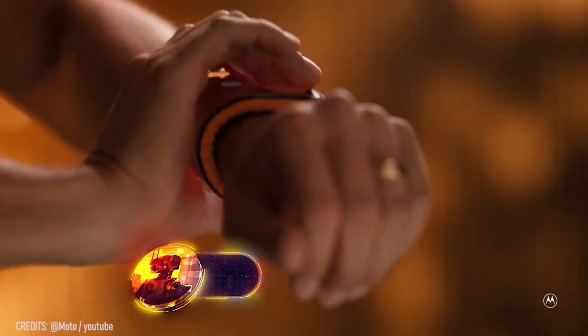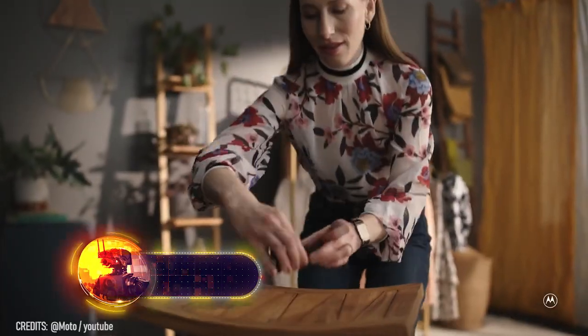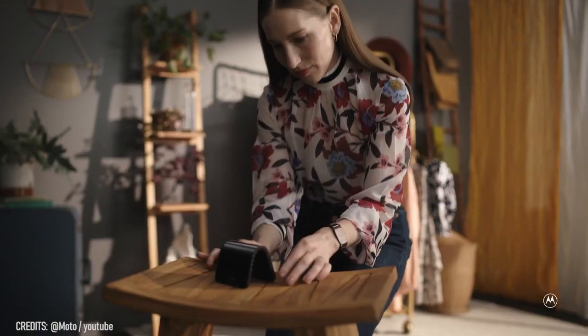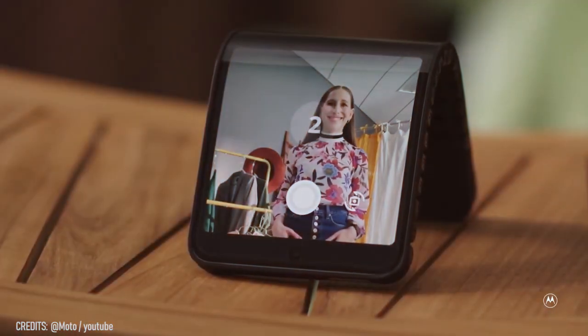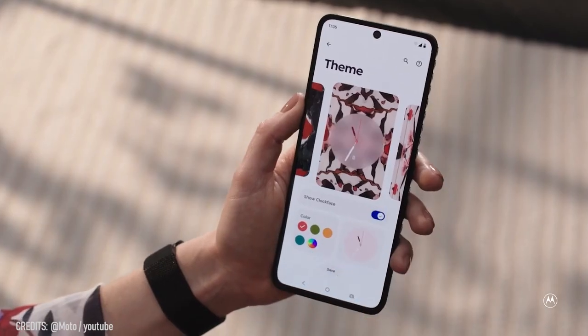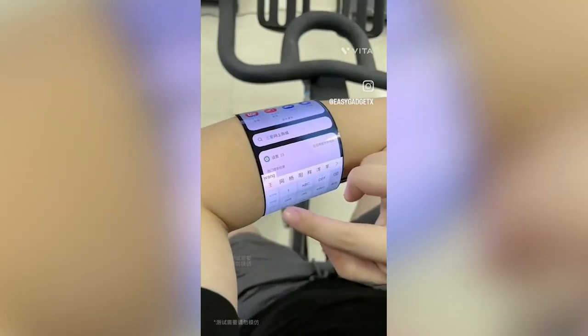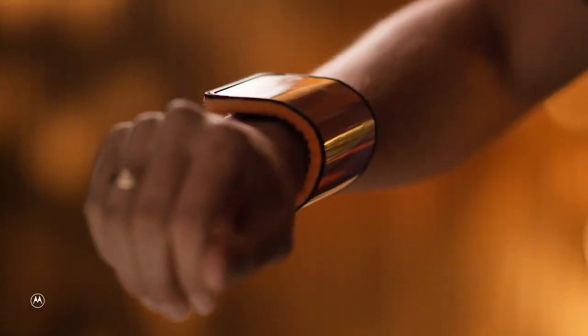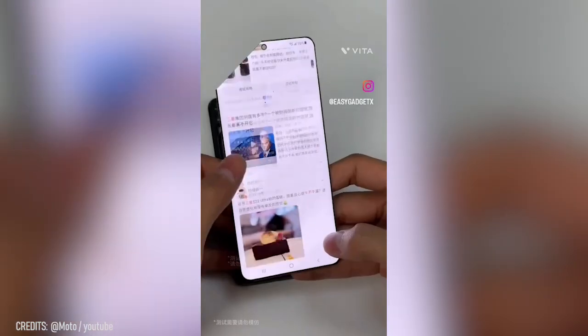Tired of pulling out your phone every 20 seconds to check a new notification? Motorola has created a flexible smartphone that you can wear on your wrist like a watch. The 7-inch OLED display with a plastic base and full HD+ resolution can be positioned in a variety of ways, allowing the smartphone to serve as its own stand. And to keep you in style like Carrie Bradshaw, the built-in AI generates original wallpapers based on the color and pattern of your clothing. China tried to do something similar and ended up with quite a marvel — if you know how it keeps working, drop a comment.